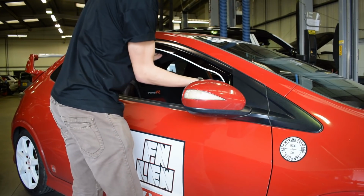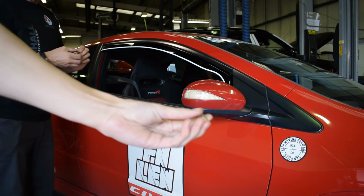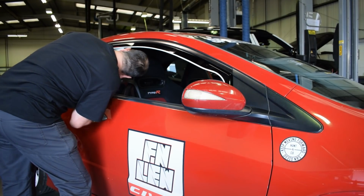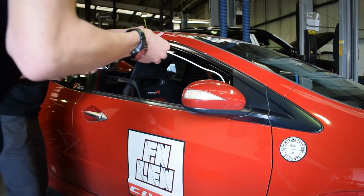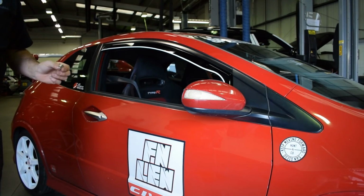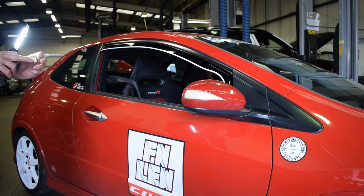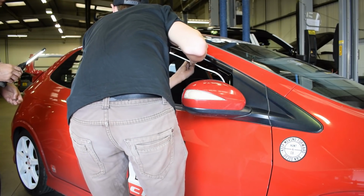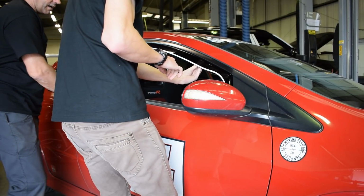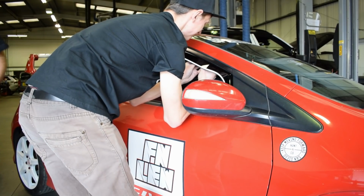Right, now what we need to do is put the clips in. I presume that's got to go against the trim. It's got like a little nib, hasn't it? I'd say that was against the plastic trim. No, forget it. I'm going to use my tiny instructions. No, it doesn't tell you. I'd say that bit's got to dig into something. So does it dig into trim or does it dig into felt? Where else do we put it in? I'm going to put it about there. Yeah, about there. And I'll just do it here. Push it up hard. Just my thumbs are too fat.